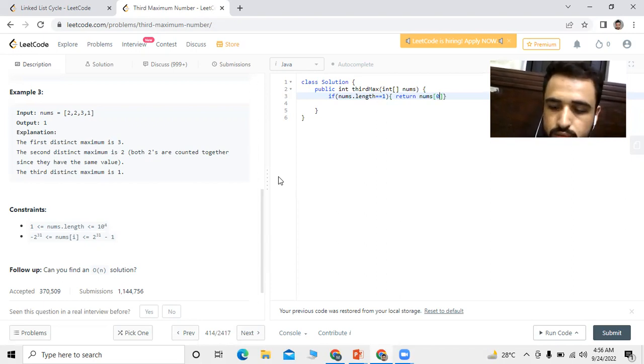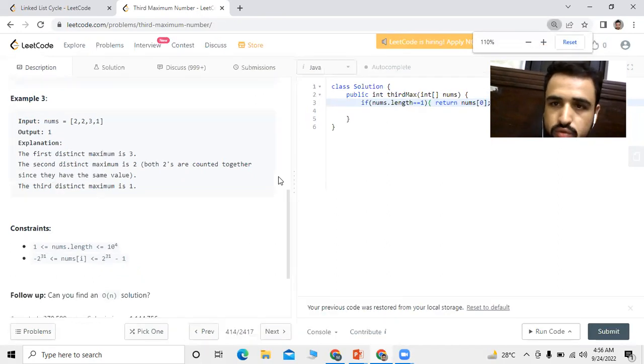All right, let me zoom it so the code becomes visible.